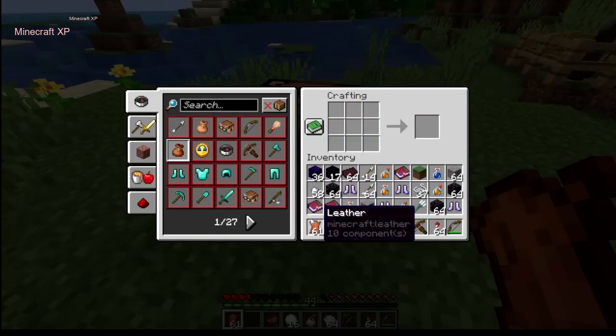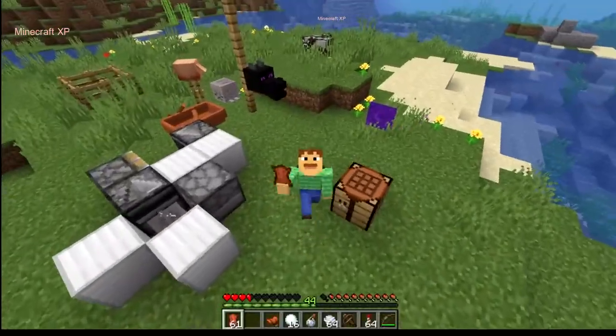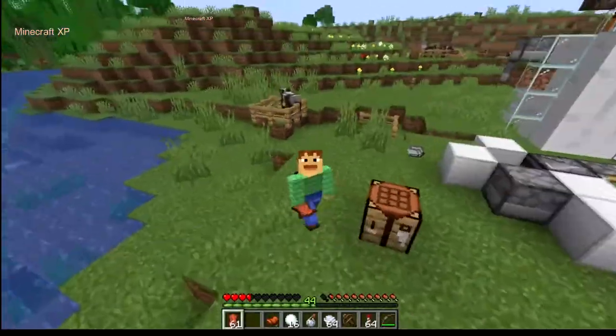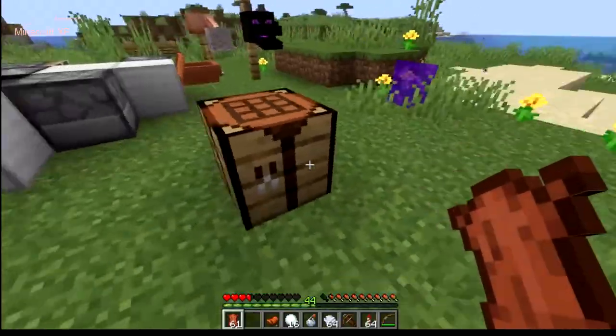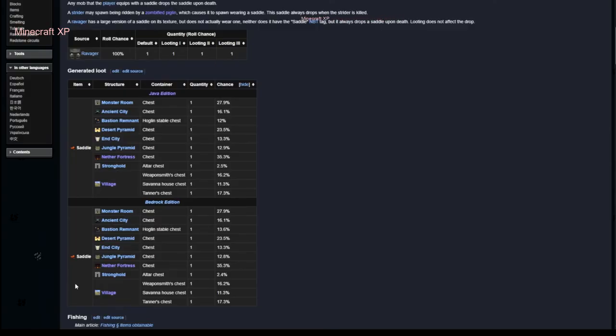Now, the reason why they probably made saddles craftable is for the similar reason now that we have the harnesses that are also craftable. And since we already have other good transportation methods like elytra, it doesn't really seem like there needs to be a reason to actually put the traveling with horses stuck behind actually finding a saddle, which you normally have to do from looting chests.